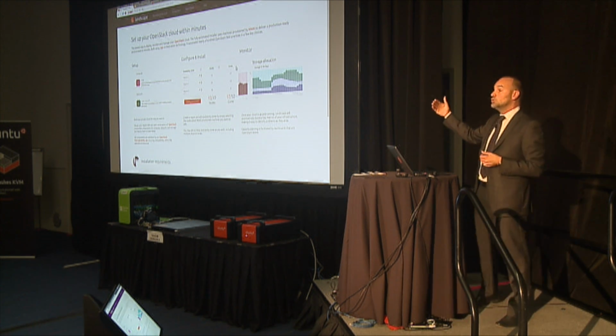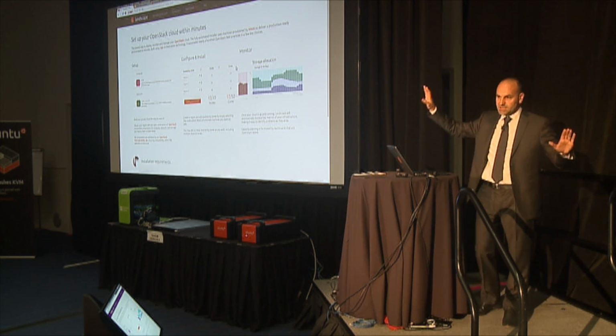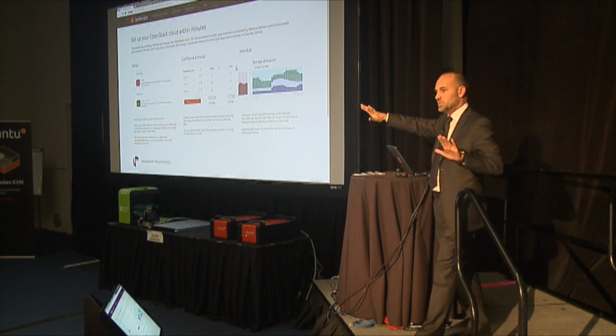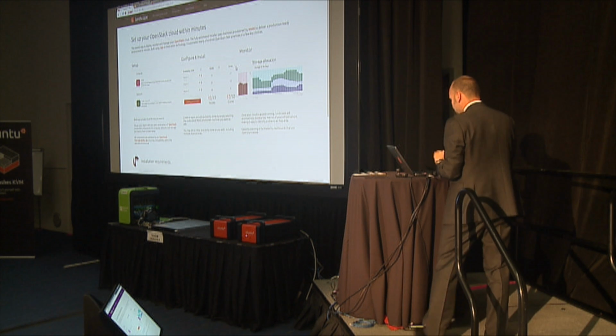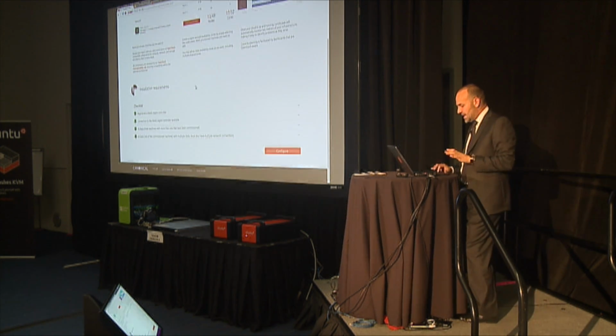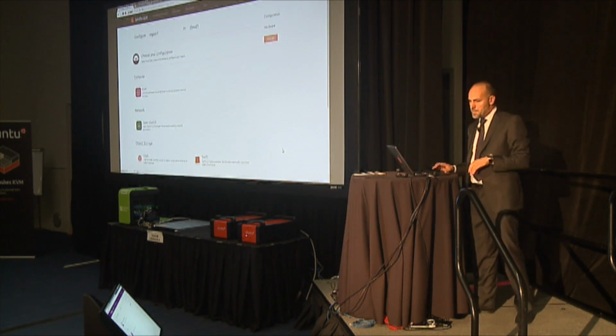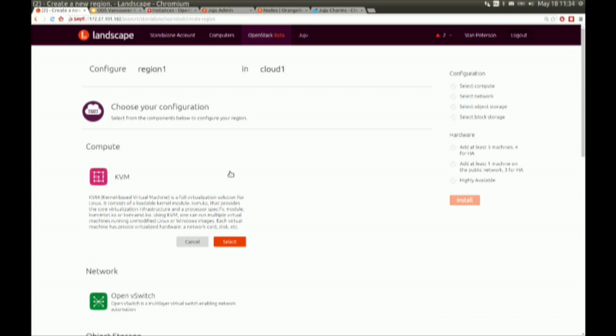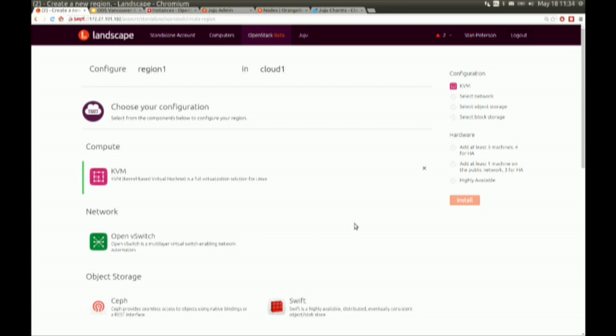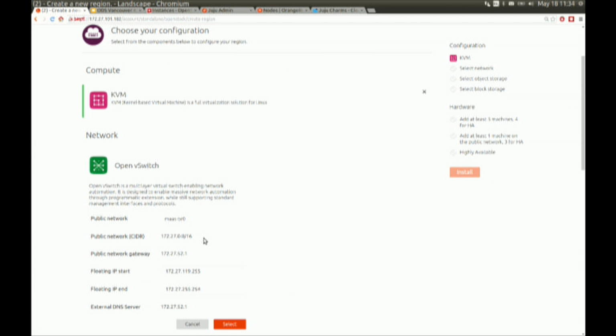We have here 2 racks, 2 orange boxes, 10 servers inside each orange box. So we're going to build an OpenStack cloud this morning across 2 racks. This is inside Landscape, which is our management product for Ubuntu, freely available to all of our customers. And essentially, all I have to do is choose the different technologies I want to integrate into that OpenStack cloud.